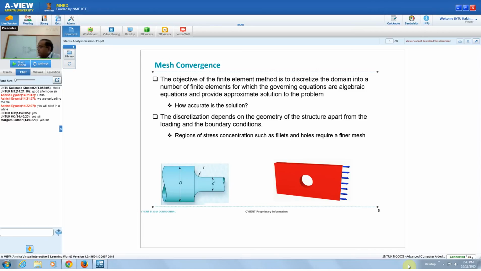Similarly, for a plate with a hole, when you apply a load, this location is a highly stressed location. So we need to make sure this geometry is captured properly, with a sufficient number of elements. Discretization mainly depends upon the type of geometry and the critical areas in the geometry, and those things will drive our FE modeling strategy.